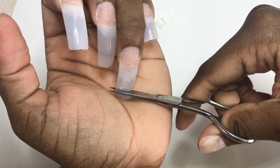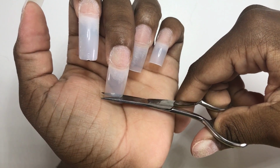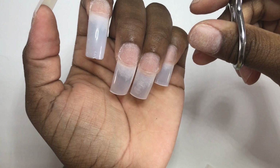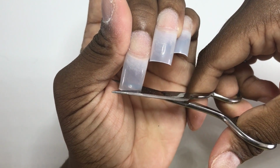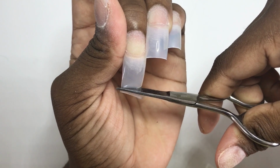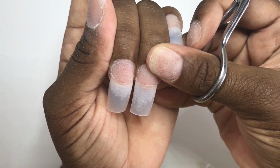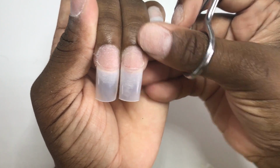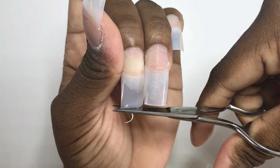Now I'm just cutting my tips to the length that I like. I like to measure up the middle three nails with each other to be almost the same length. I'll do the middle finger just a little bit longer than the ring finger and the pointer finger. I just like the look of it. Like I said, everyone has a preference on how they want to cut their tips. I just like mine to almost line up with each other. I think they look prettier that way.